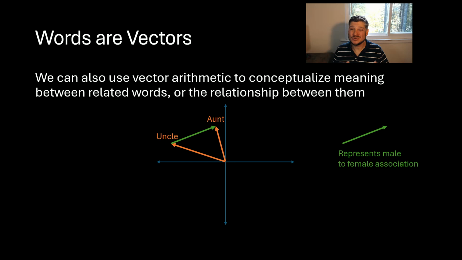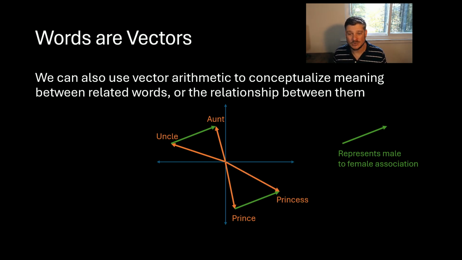Because again, we want to embed not just the meaning of these words, but the context between them. We want to somehow figure out how these words are related to each other and make that a mathematical object. So once I have an idea for how I represent male to female association, I can do that for other examples. So for example, if I have the word prince, and I move in that same direction, right? I take that same vector that represents a male to female association, we would expect that it would point at princess, because again, that's how we take prince, that masculine term, and make it into a feminine term, right?